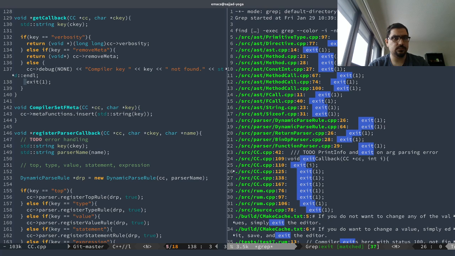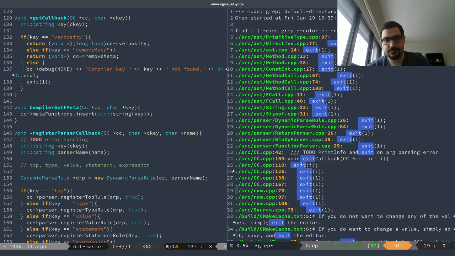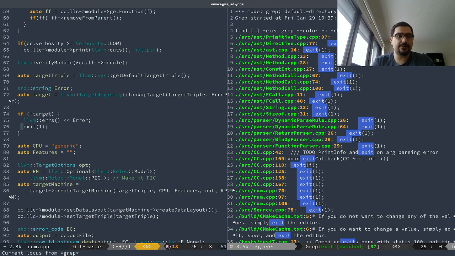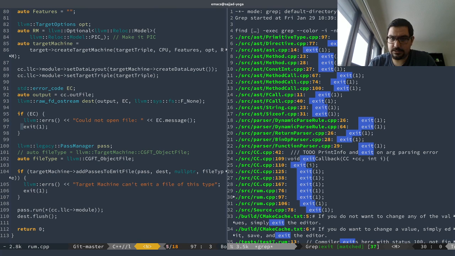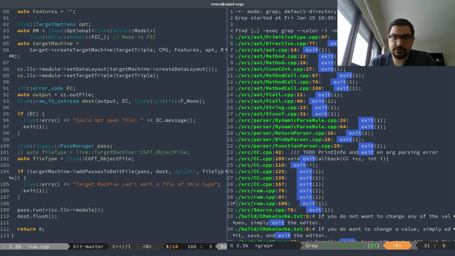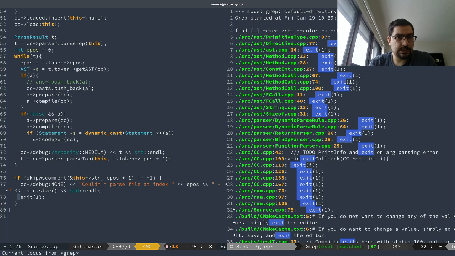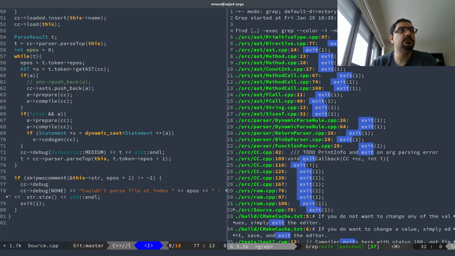Yeah, we should have a. Well, we don't have any information here, so we can't properly return the error. We do have the information here, though. That's fine. That is fine too. That is fine too. Now, this isn't fine. Couldn't parse. Yeah. So we want to change that one.